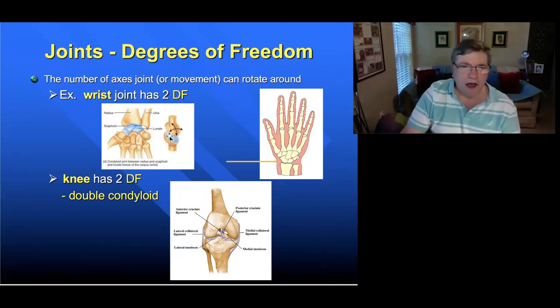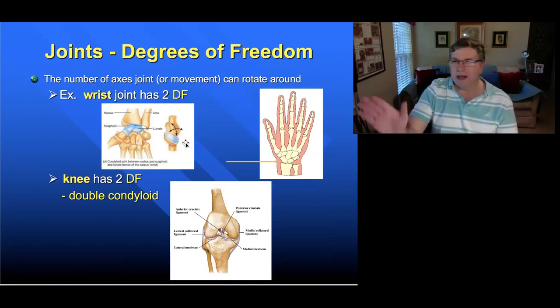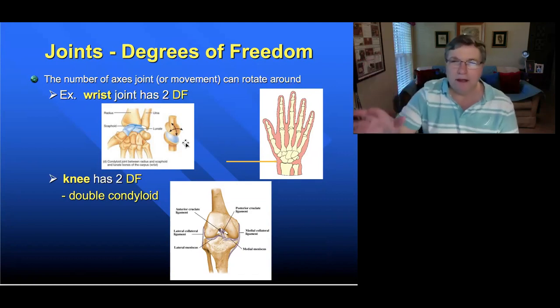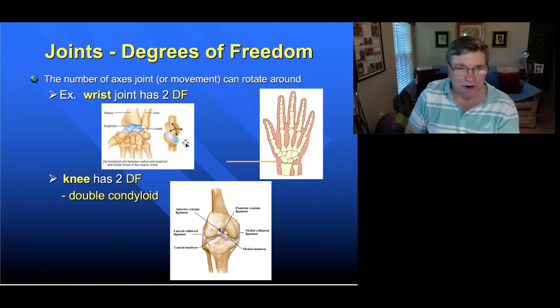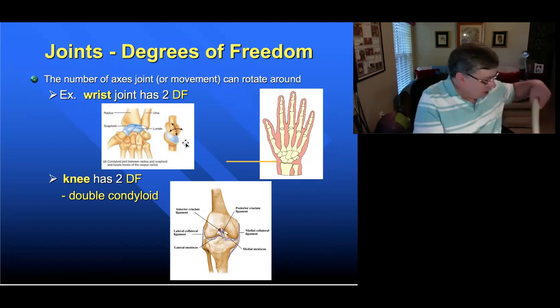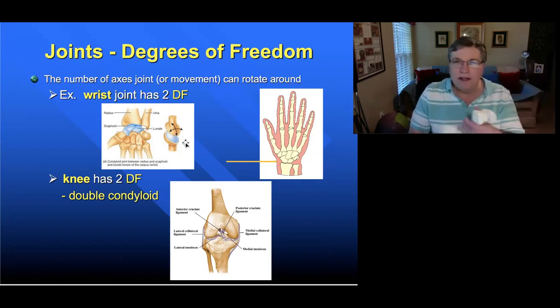With this type of movement, like the queen waving, that would be radial and ulnar deviation. That's along the long axis of the wrist joint, and that means there's actually more stability, but the sacrifice, the trade-off, is less freedom of movement. And biomechanics is almost always a trade-off. Sometimes we get our cake and eat it too, and I'll show you when that happens, but a lot of times there's a trade-off.